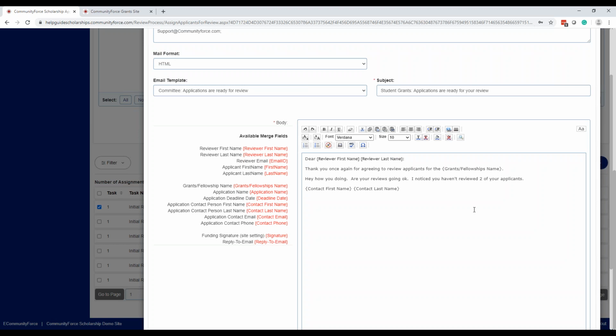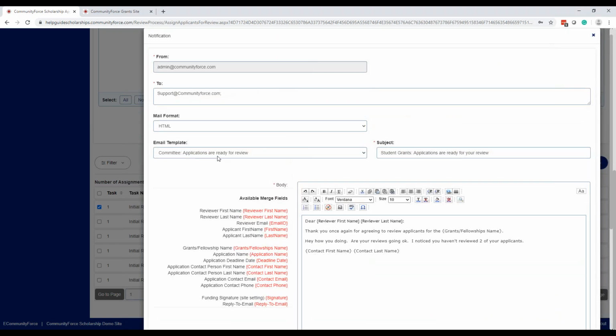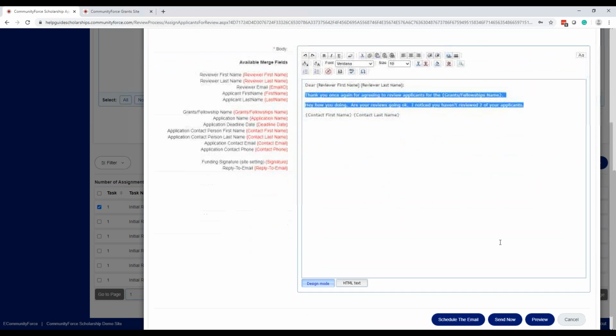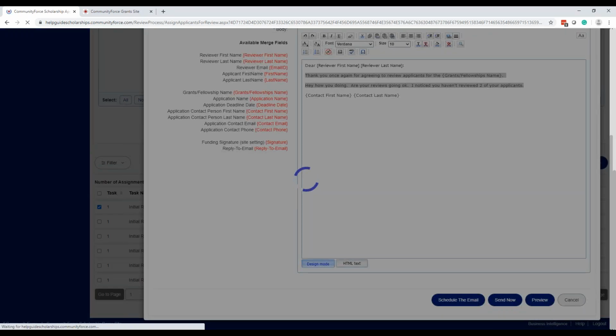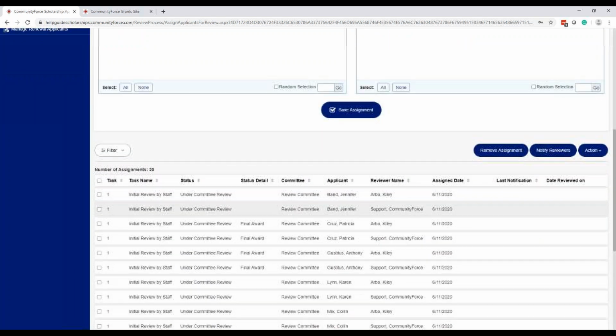Something to that extent. You can send them a quick message if you wanted to, and then you can schedule it to go out, or you can hit send now, and then it would send those out immediately. But just remember, the most important thing is to make sure you choose this template. And then, of course, once you choose that template, you can use that message, or you can, quickly, if you want to just change it, you can change it. You're not changing the actual template. You're just changing this one occurrence of this email. I'm going to cancel. So that's how you can notify your reviewers.